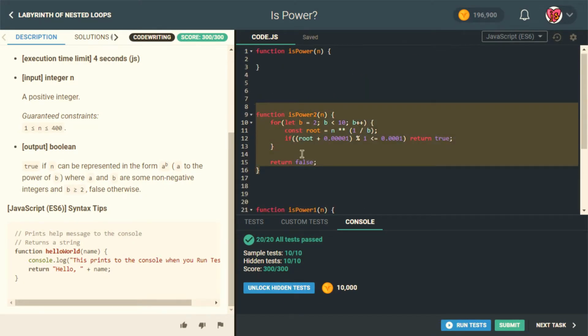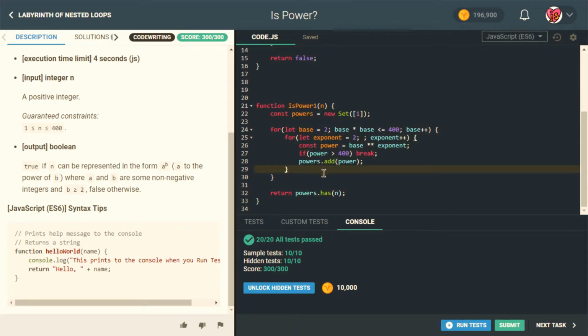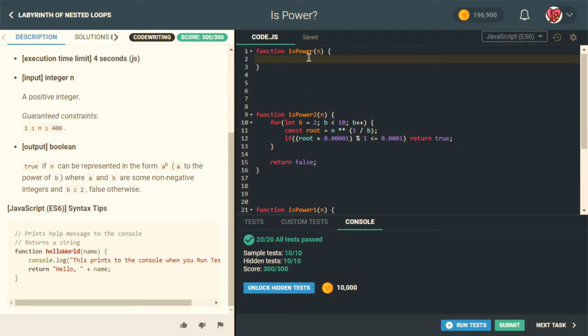There is something I really like about this one over the one down here, and it's the fact that this is basically just shots in the dark. What if the base is 2 and the exponent's 5? What if the base is 7 and the exponent's 2? It's just trying them out randomly, fumbling along. And also this would crumble if our guaranteed constraints were less forgiving. If we had huge numbers here, this would take forever. We've got nested loops, man. Anyway, the point is, moving on to this other method we're about to do, I really like this strategy. I think it's going to be a good one.